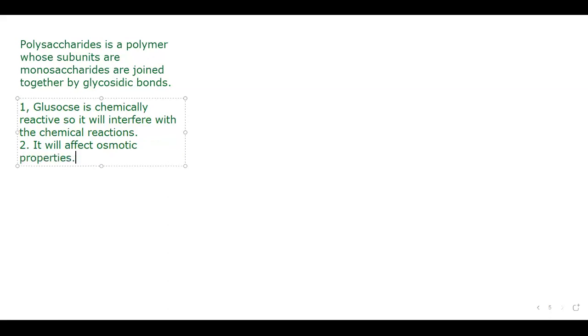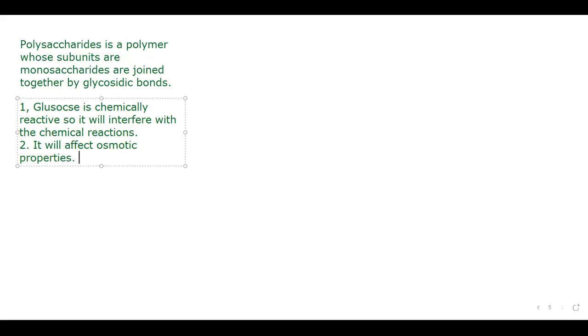If we store glucose as glucose, what will happen? The glucose inside the cells will increase because I'm storing glucose as glucose. So the glucose levels will increase. That will cause one side to become highly concentrated, the other side to become low concentration, right? One area will have high water potential, the other area will have low water potential, and that will cause water and other molecules to move in and out. So it will affect the osmotic properties of our cell, right? That is another major reason.